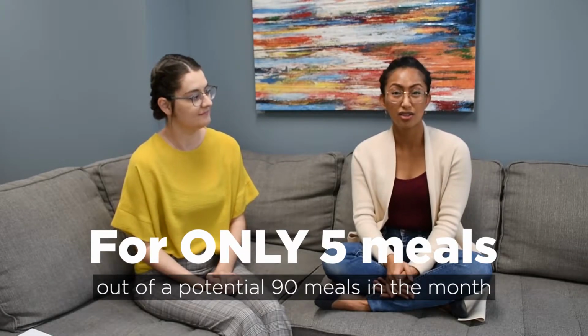So how should you decide whether to eat out or not? Well, that depends on you. After you look at all of your essentials like food, shelter, clothing, how much money do you have left in your budget to work with? Let that number help you decide how often you can eat out in a month.